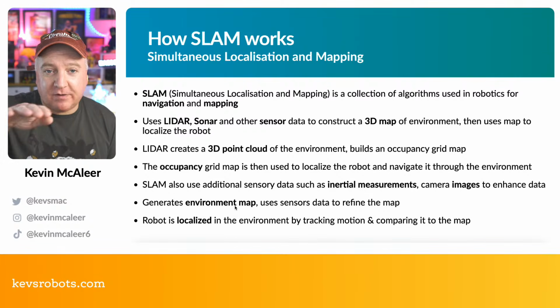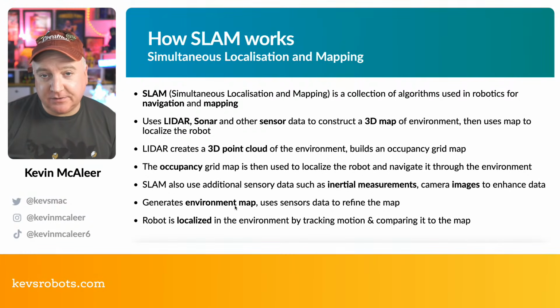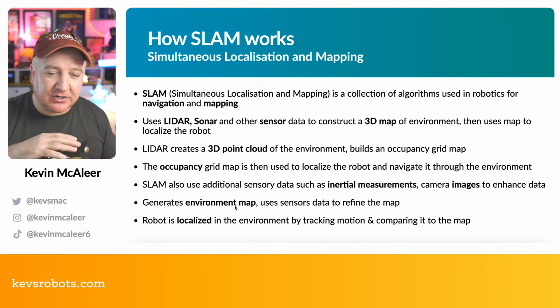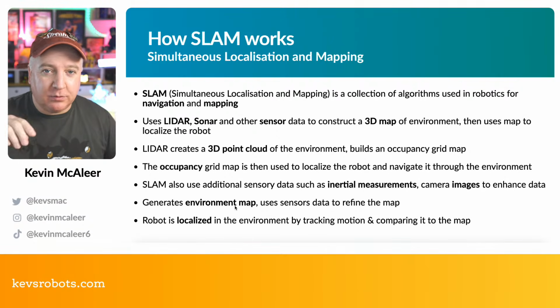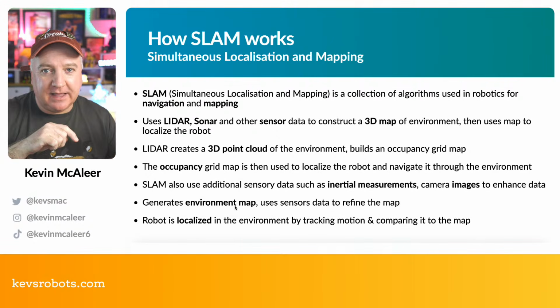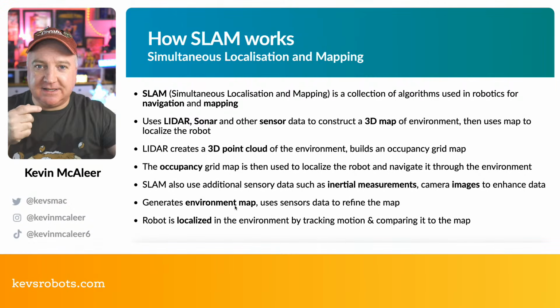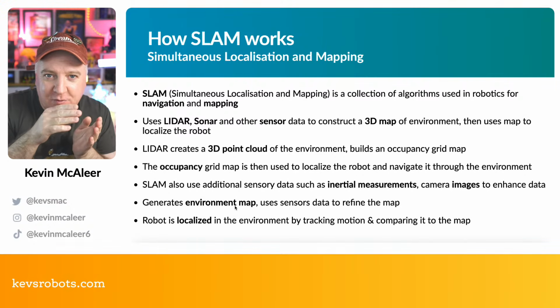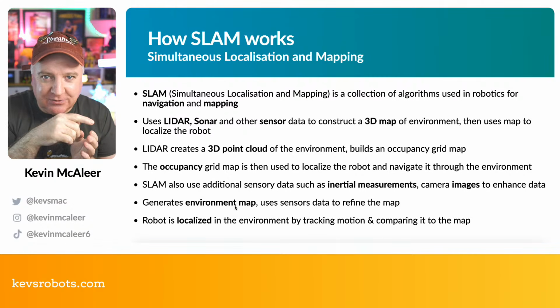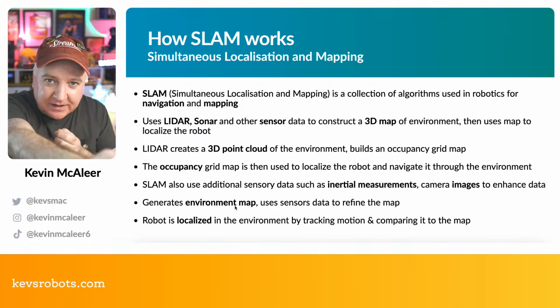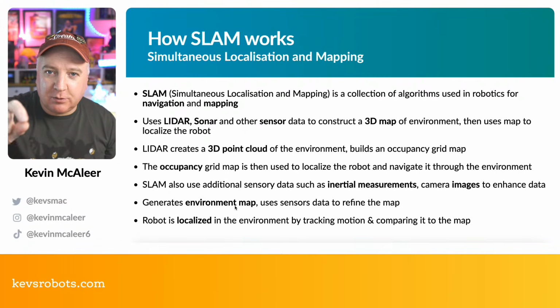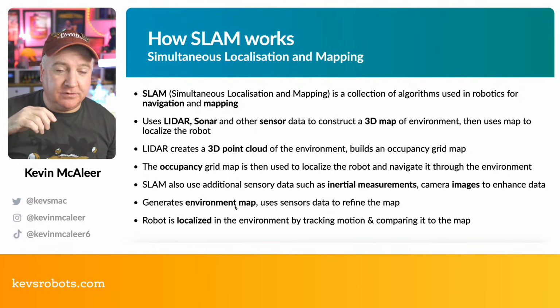So the LiDAR will create a 3D point cloud. So it doesn't actually build a solid map. As it sends out a laser beam that way, it puts a point to say the distance between us and that particular point over there is, you know, so many meters. It then moves a fraction as it's spinning around continuously, like another degree. It will then get another point. So what you end up with is a load of different dots around the robot.